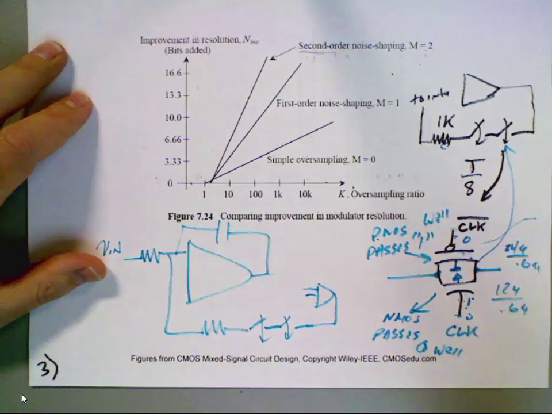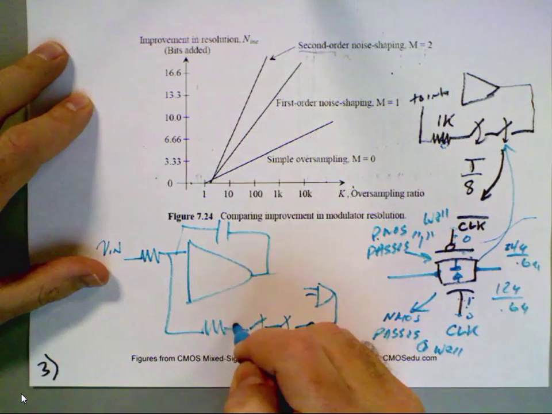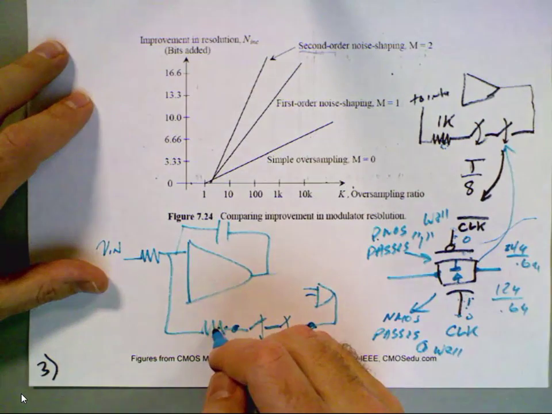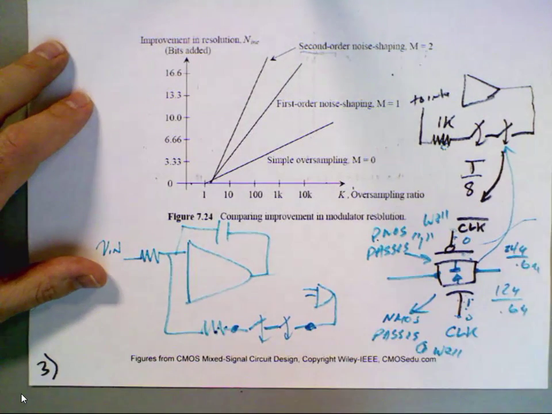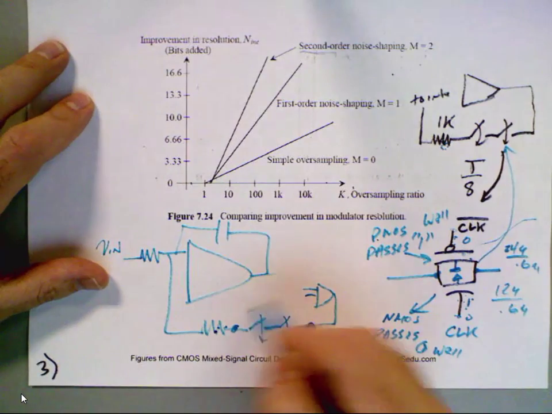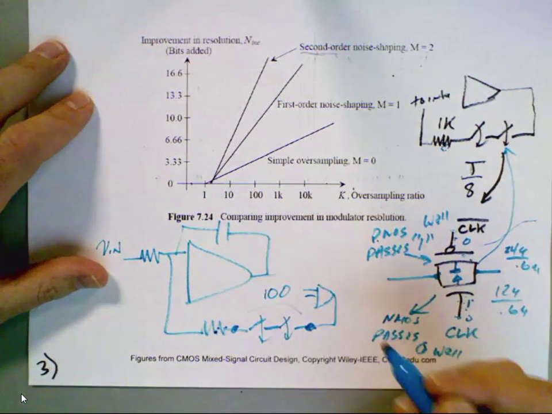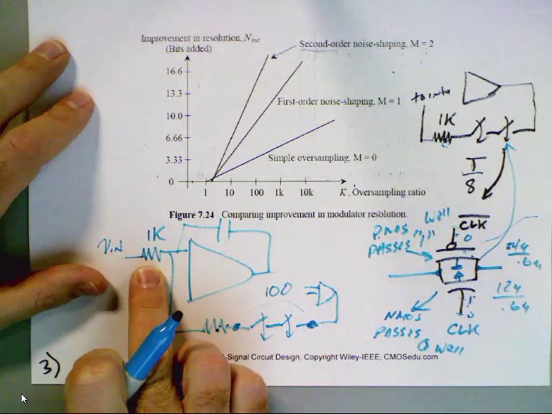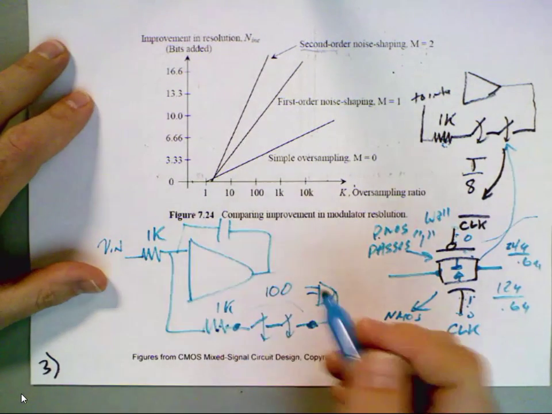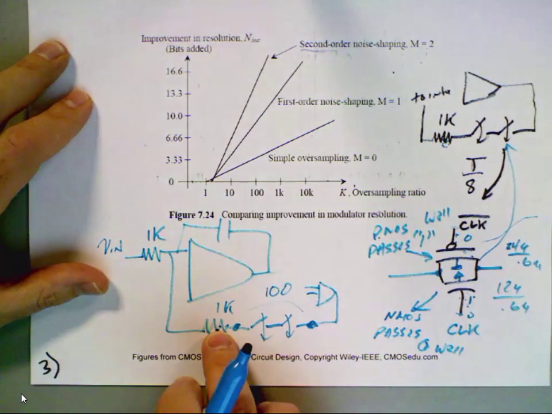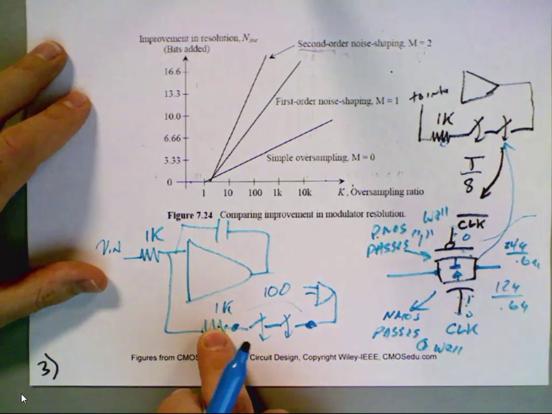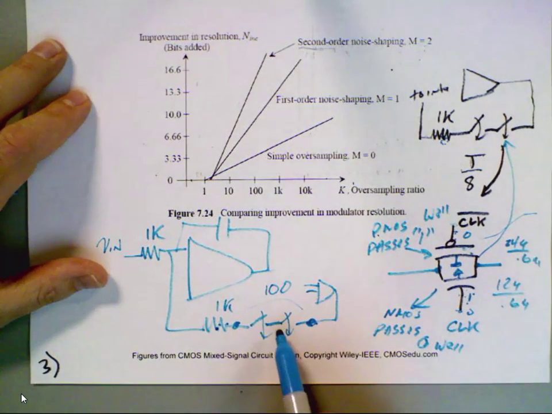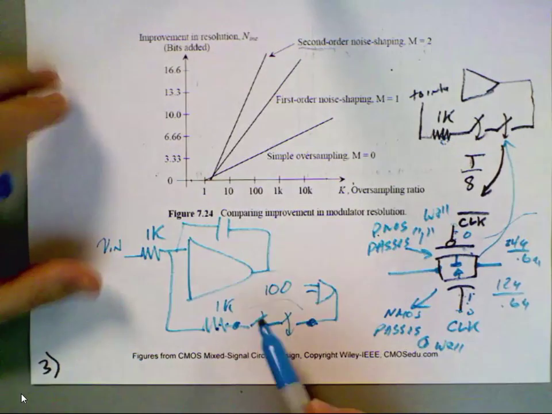But what I'm going to do is look at this side, and then look at this side, and see what the voltage drop across the switches is. Does everybody follow that? Okay, so now, let's say that I get this resistance down to 100 ohms. I still have a problem because this resistor here is 1K. I make this 1K, and unless I fiddle around, which isn't a good idea, I'm going to try to make this 900 so that they match. The problem with that is, with process and temperature and all that, they don't track each other. So how do I fix that?